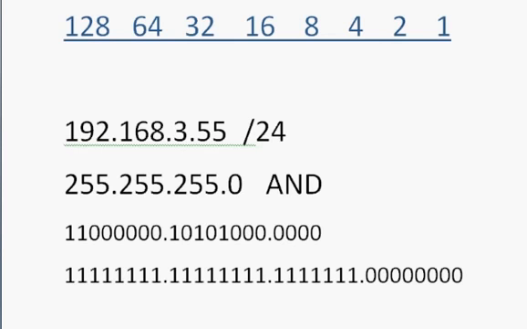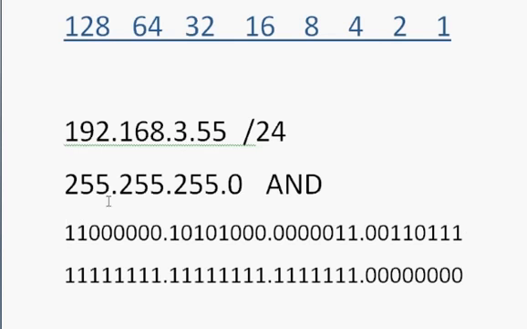And then the number 55, that's going to be 0, 0, 1. And then 32 plus 16 is 48, so I need another 1, right? 48 plus 8 is 56, so that's not it. And so then I'll need the rest here. And that's 55. Let's count it up and see if I did that correctly. 32 plus 16 is 48, that's 52, 54, and 55. That's correct. So here we have the number 192.168.3.55.